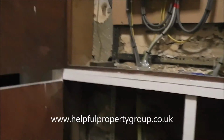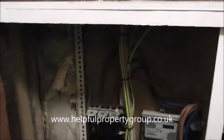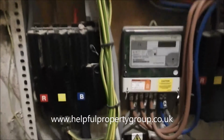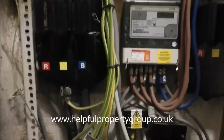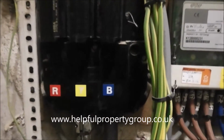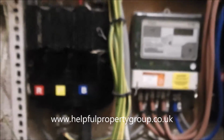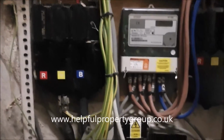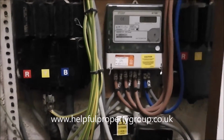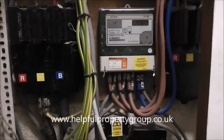So this building was a commercial building. We're converting it into flats, but as a result of it being a commercial building, it had a commercial incoming main. This is a three-phase main, and you can see that it's three-phase by the red, yellow and blue stickers. All residential properties have a single phase, so they will have either the red, the yellow or the blue coming into their property, but commercial properties work on three-phase.